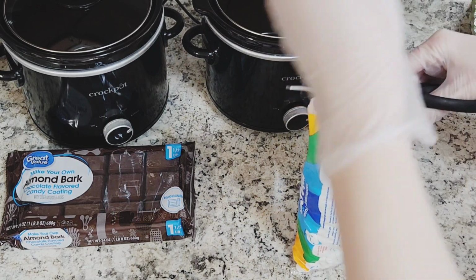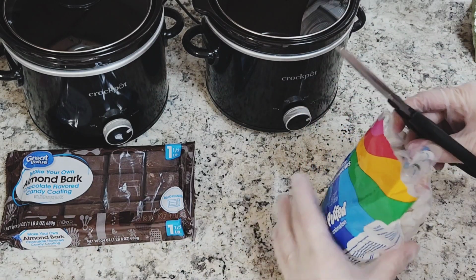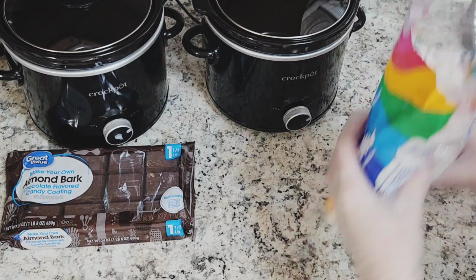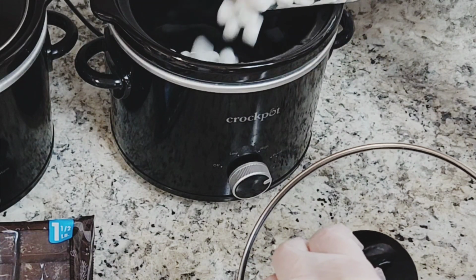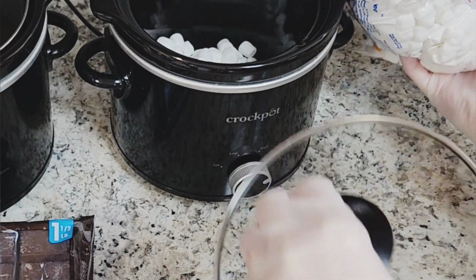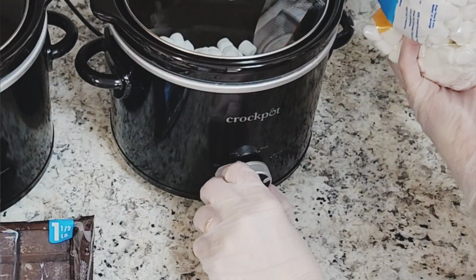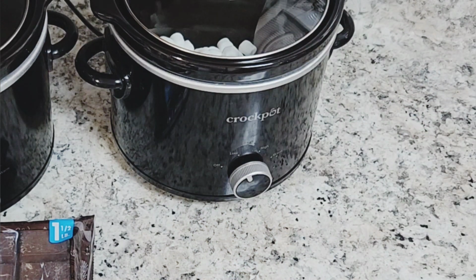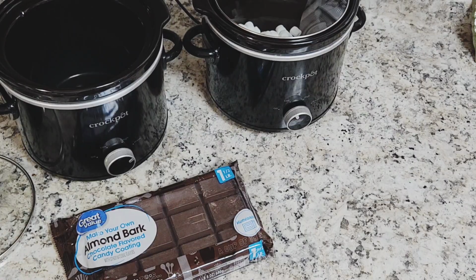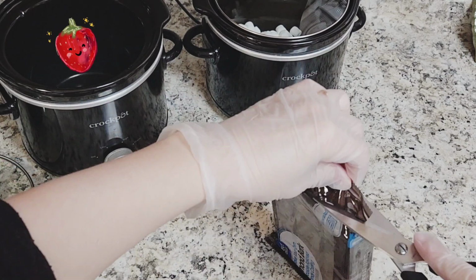I noticed a lot of recipes online recommend using a microwave for this. However, we do not have a microwave, so I like to use my crock pots, especially when I'm making plain chocolate covered strawberries, because I've never had a problem with the chocolate burning. To begin, I'm just filling up my crock pots with just the amount that I need for the amount of strawberries that I already pulled out.